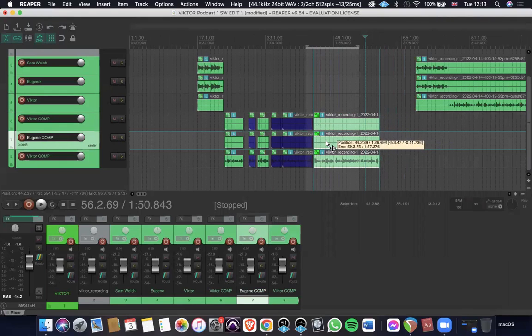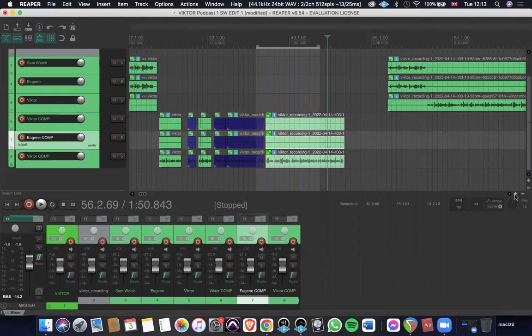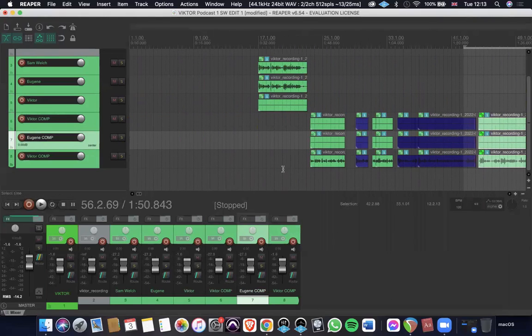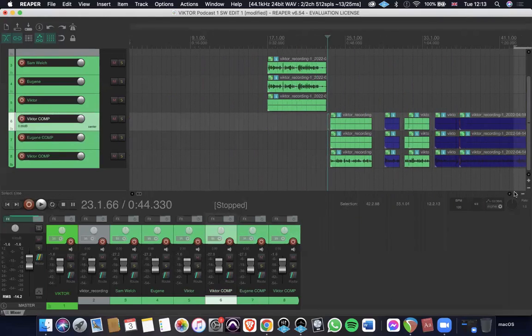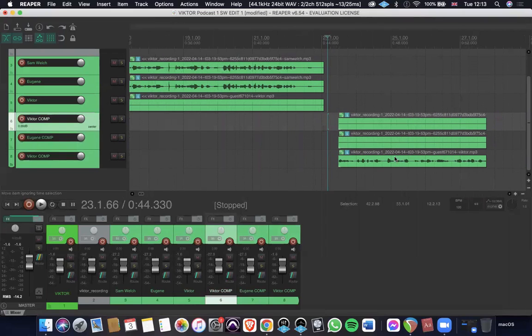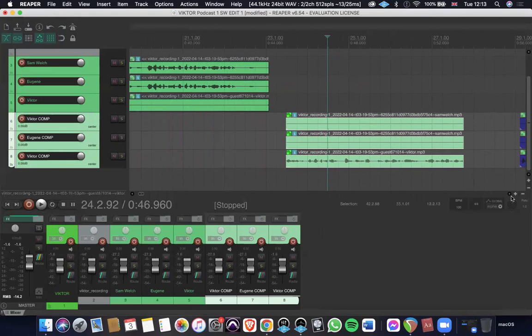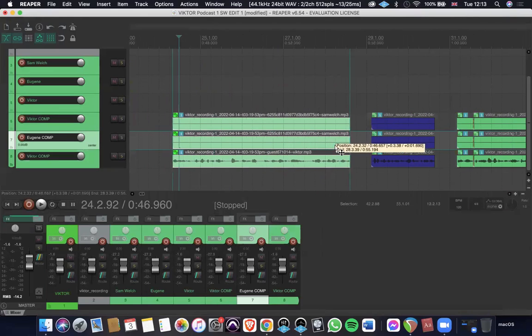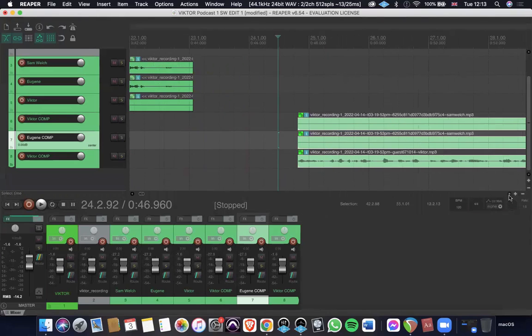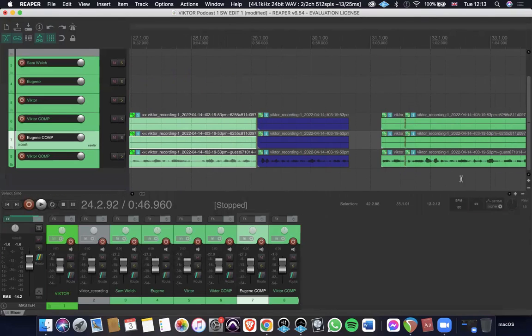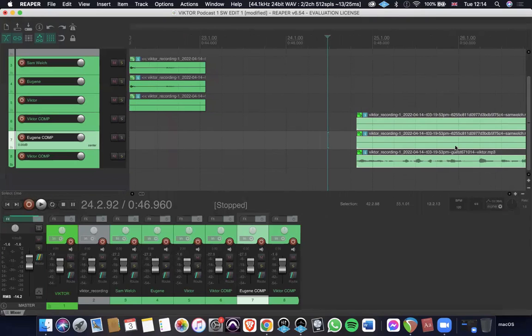So what I'm going to do is drag these, and I'm going to work from the front to the back. So usually best practice as a general rule, but it always gets broken, is to work from left to right. Because if you start making changes, for example, if I move this and I do a perfect crossfade, but then I move everything, that crossfade is going to be stretched. So once you get stuff in place, you don't really want to move it around too much. And when you do move it around, you really want to consider how that's going to affect the other pieces of audio and all your perfect edits that you spend hours obsessing over.